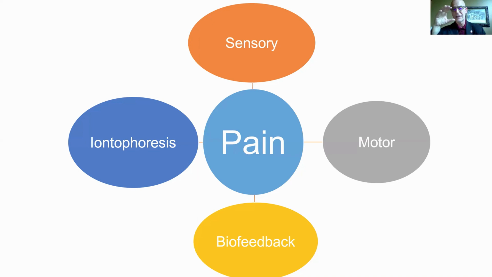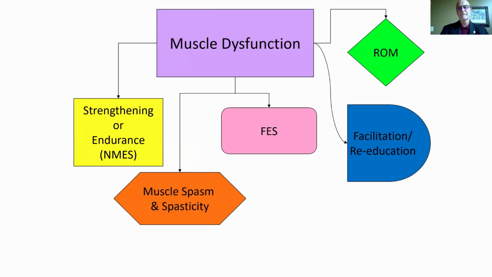But biofeedback, in summary, is if you were using it for pain, you would be trying to shape down the muscle. So they would be paying attention to a device, looking at how much electrical activity was occurring, and then trying to consciously decrease that activity. And that's how you might use biofeedback for pain. And then you can also use iontophoresis for pain. So those are the four primary ways we look at pain.